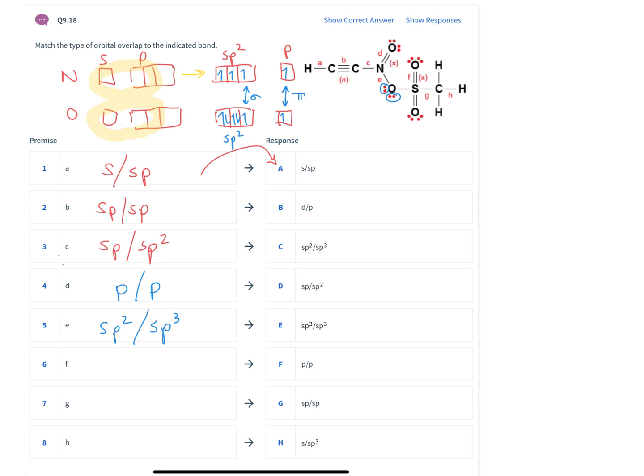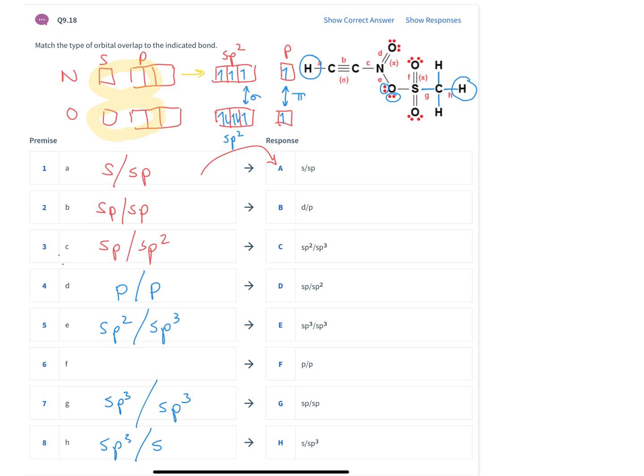So if I look at, I guess I have to answer sulfur. Sulfur has 1, 2, 3, 4 electron domains. Because sulfur has 4 electron domains, it is sp3 hybridized. Carbon also has 4 electron domains, 1, 2, 3, and 4. It is sp3 hybridized. Hydrogen only has an s orbital that I can bring to the table. So sp3 overlapping with an s orbital on hydrogen.